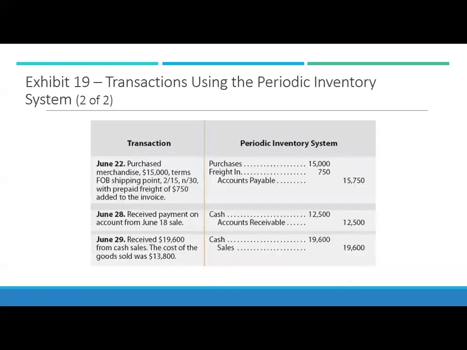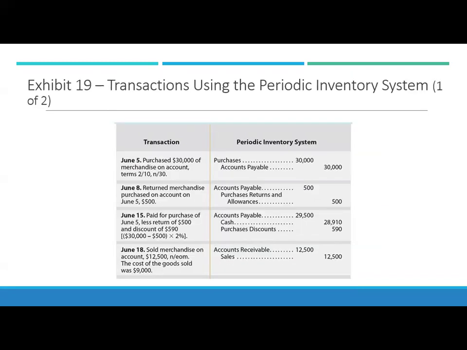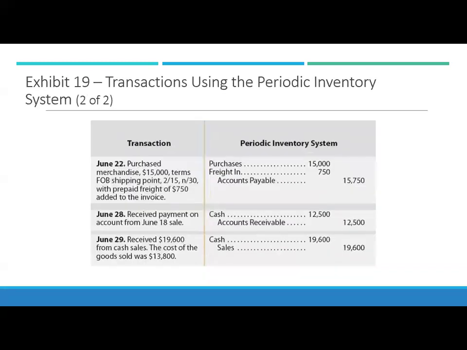And why do companies do this, right? It makes it a lot easier for bulk commodity companies. That's really the main group that uses this. If it's an oil company, it's pretty easy for them to know how much they're purchasing, purchase returns, purchase discounts, and then they record the sale as the actual cash that they're getting or account invoices that they're generating for the sales. And then it's also quite easy for them to just measure how full is the tank of oil at the end of the period. Then they know what is their ending inventory.